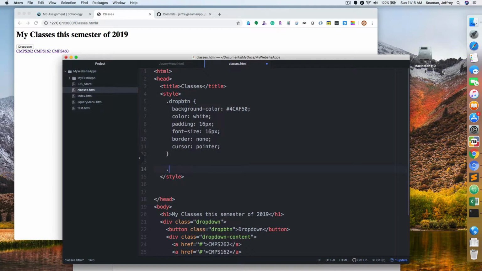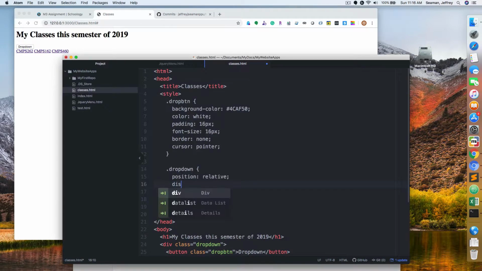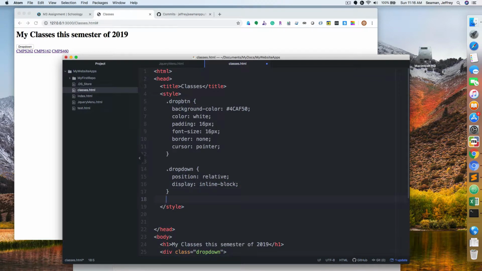Now we need to have a drop down. And in our drop down, we're going to have a position. Where's it at? Okay, position relative. Display will be inline-block. So location up where it's at. Close it. Boom. All right, let's keep going. Now we'll have drop down content. So that'll feed our content that we had. Display will be none. Our position, in this case, will be absolute.